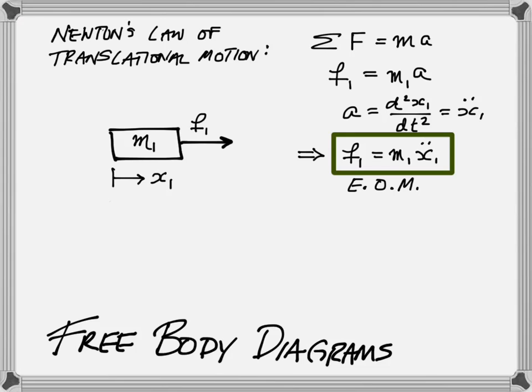We can also, for example, say that we arbitrarily chose that X1 was in this direction. So we can reverse the direction of X1, and we actually get a different equation of motion. In this case, F1 equals negative M1 times X1 double dot. That is, as we pull with force F1, we expect to see motion of M1 in the backwards direction that X1 indicates here.